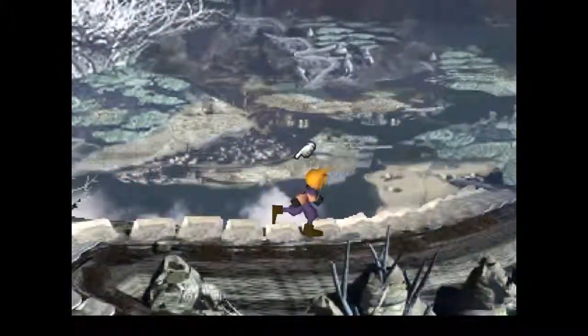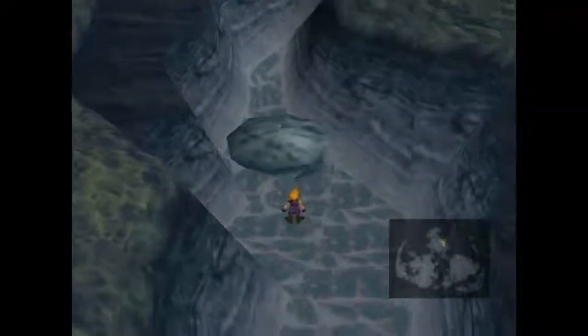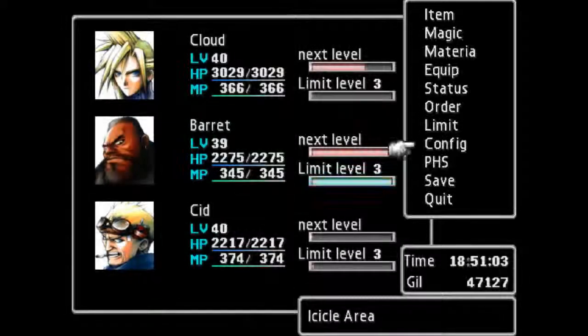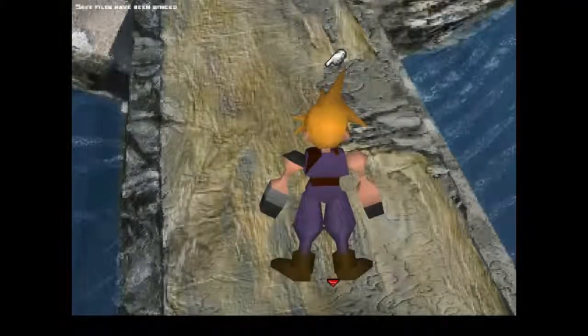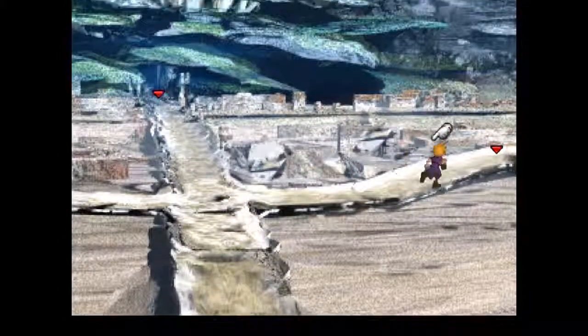And we are now almost at the City of the Ancients. Alright, now we're outside. Before we go in, I recommend that you use anything you need to heal up as much as you can and save. Alright, that's good. And now we are in the City of the Ancients. We are approaching the end of Disc 1.